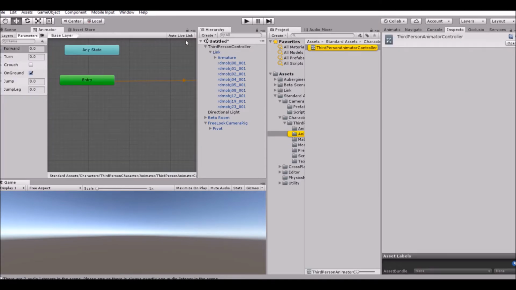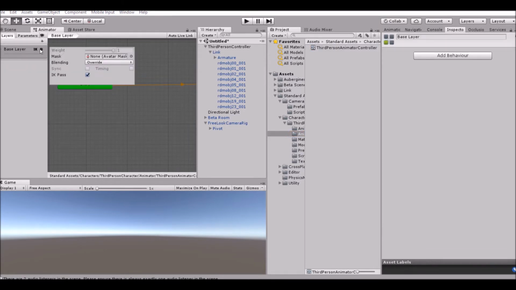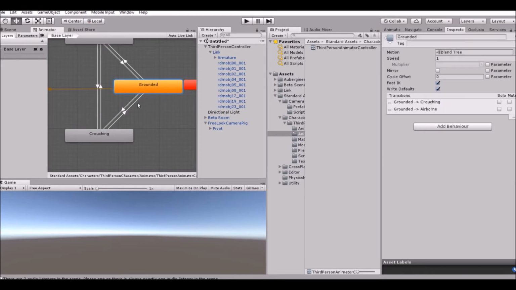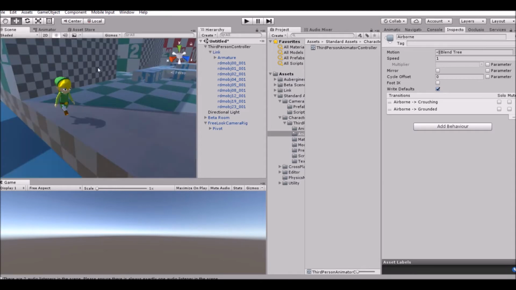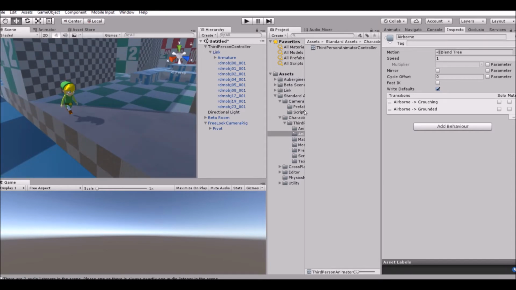So, in our controller here, if you go over to our layers, I don't know if this will be set up just right for you, but this IK pass thing here, if you click the gear, IK pass will most likely be off for you. You need to make sure you turn that on, so IK pass is very important. Also, on your animations, make sure foot IK is enabled. So crouching foot IK is enabled, airborne foot IK is disabled, and that's what we want. So make sure all those things are set up correctly. And the last thing we need to do is set up our events, but that'll be later on. We can go ahead and open up our script in Visual Studio.